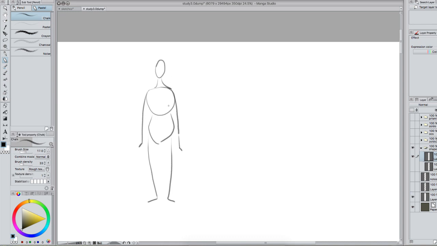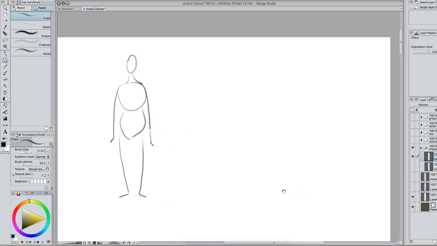If we want to make some characters that are a bit more interesting rather than just the basic shape, how should we go about that? So, like I said, what we want to do is not think about it as a body, we want to think about it as shapes. If we think about really, really basic shapes, we've got a circle, we could have a square, we could have a triangle like this, or a triangle like this. And these are the basic shapes that you're going to be using, or that you're going to see a lot.